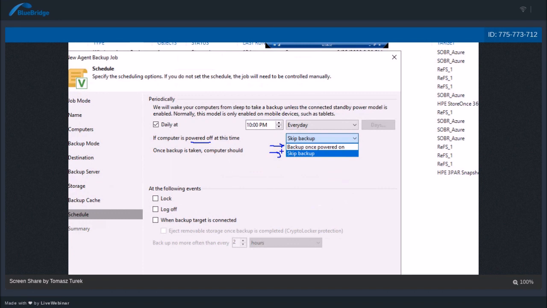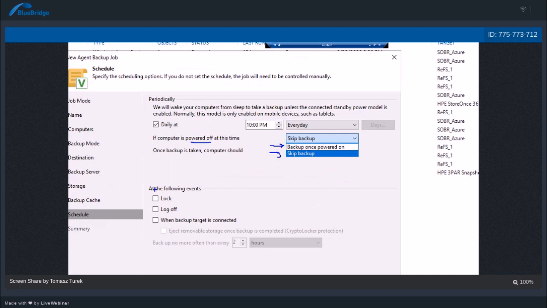So it doesn't really matter. Say I wanted to perform a backup at 9 p.m., but at 9 p.m. the user was already sleeping and the laptop was turned off. Then at 7 a.m. the user booted up their computer, so now I'm going to run the backup because I skipped it during the night. That way the backup is going to be performed either way, and this is quite useful.